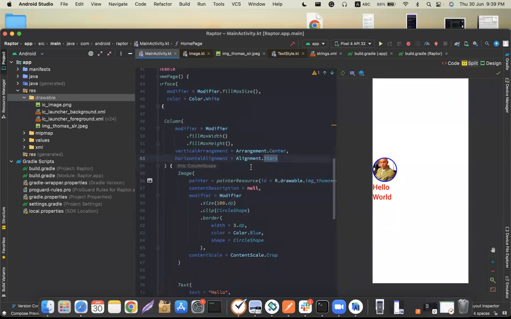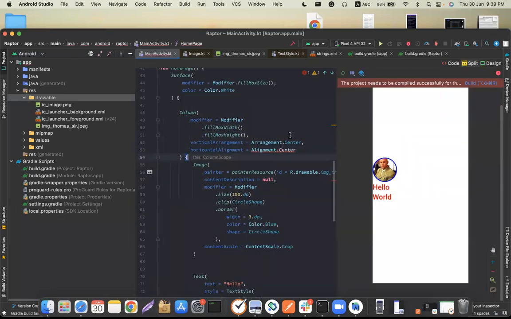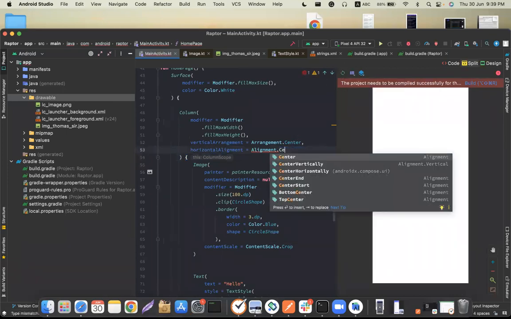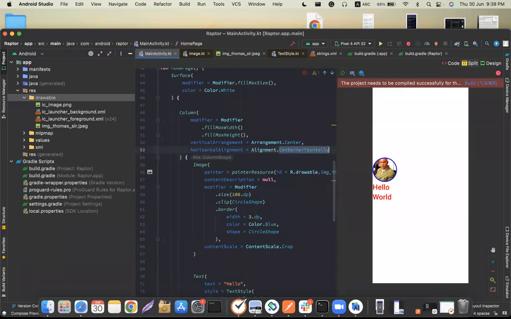Okay, so I'm going to center it horizontally, and also vertically. Center horizontal. Okay.